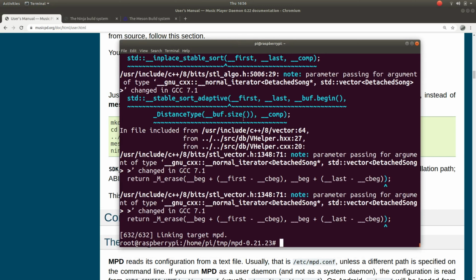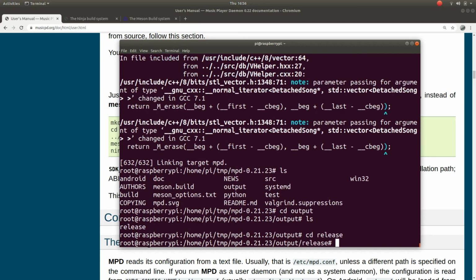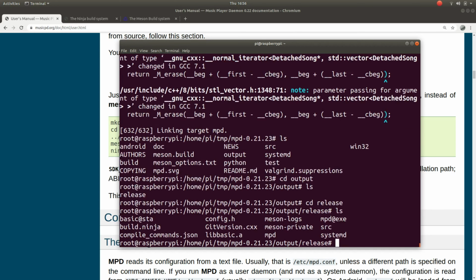Oh, alright, let's go back here. So it's about 3-4 minutes on a Pi 4. It's very fast. So it's done. Now where does the compiled binary go? It's supposed to be in output and in release. And here it is. This is the one.